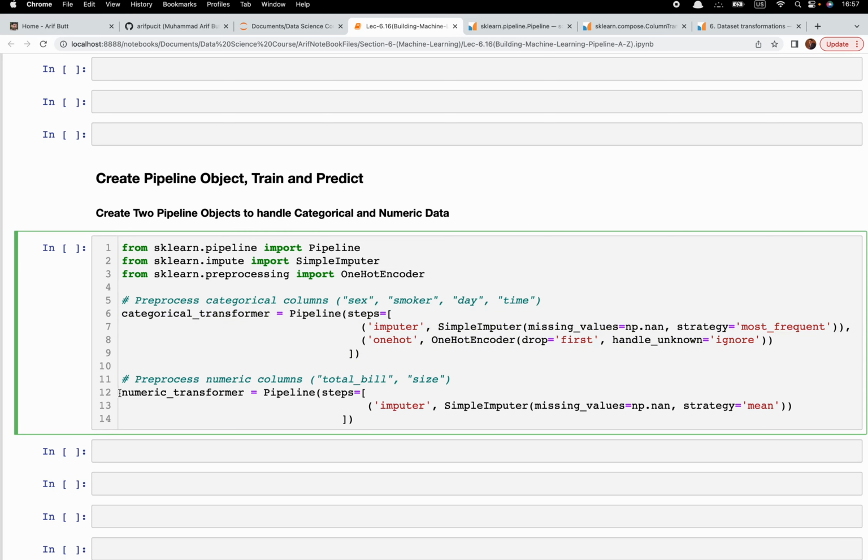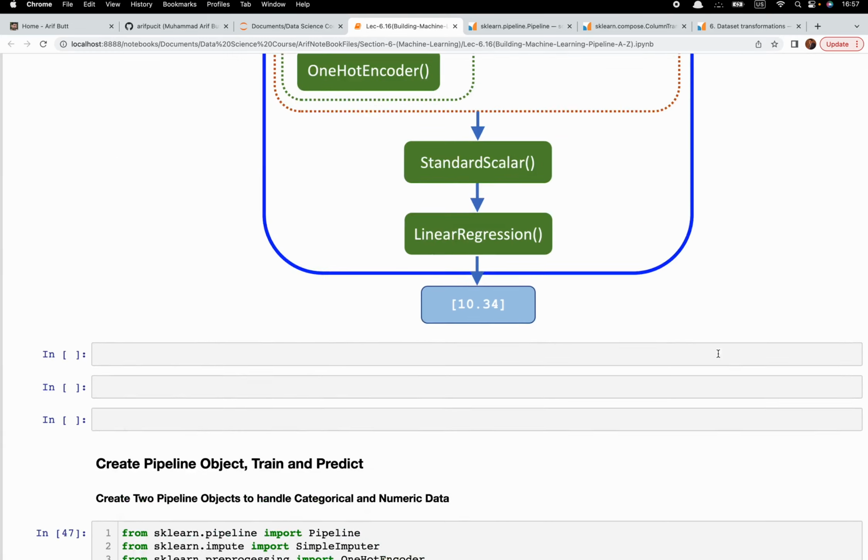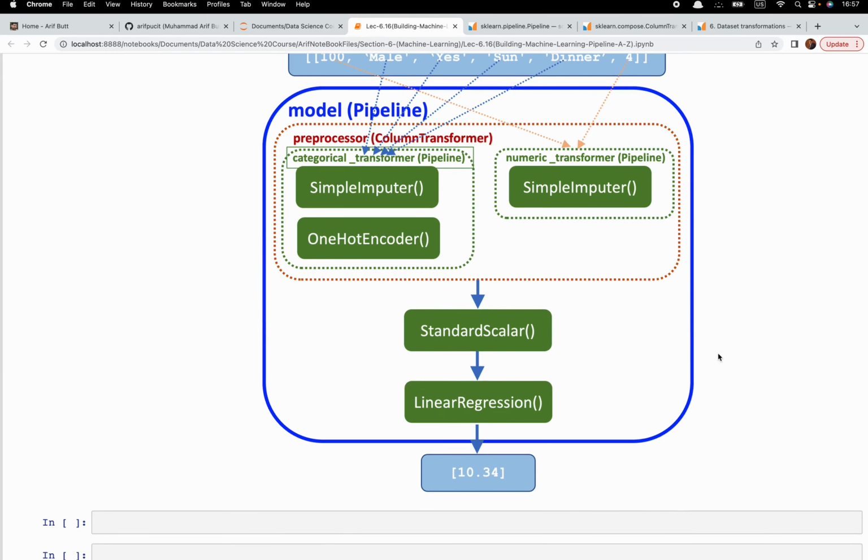And this highlighted code is creating a pipeline with the name of numeric transformer having just a simple imputer with a strategy of mean. Let me just execute it. Great. We have now two pipelines, and of course they are untrained. Let me move up. So we have successfully created these two pipelines shown in green dotted boxes.